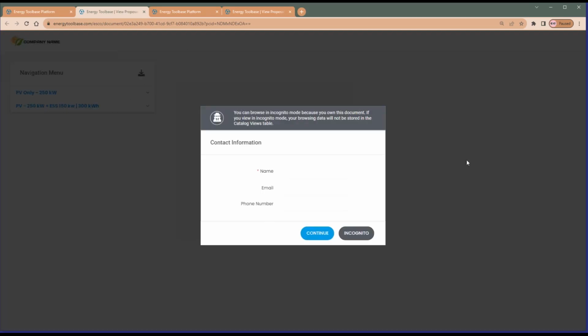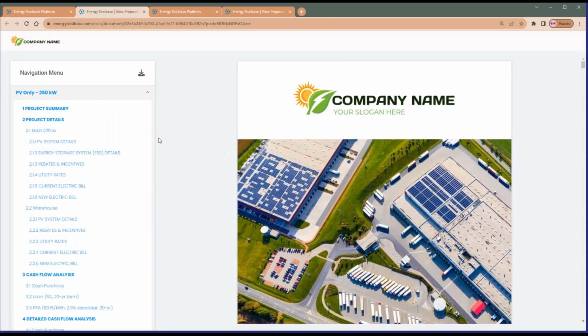And you'll see here that we have this incognito mode. This just represents a way for you to view your catalog without logging it as a session. We'll talk about sessions in a minute, but basically any client that opens this will not see this incognito button. They'll only see that continue button, and they'll have to enter in their name, and it gets logged as a session where we'll be tracking some analytics for this particular catalog. So I'm going to just click the incognito button for this round.